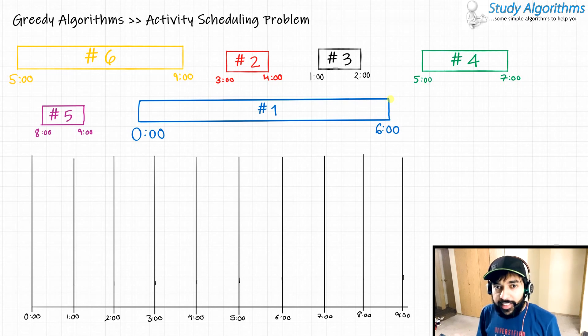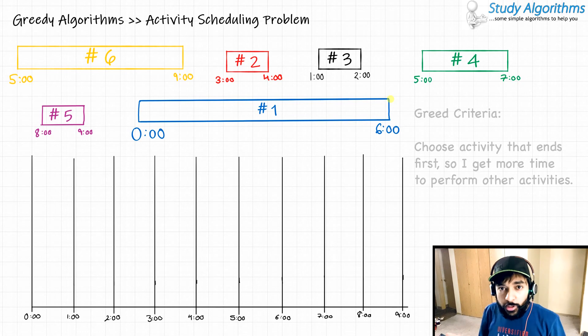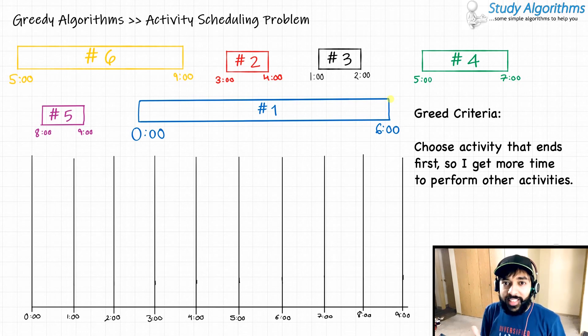So, we try to explore other ways to pick an activity. What you need to think here is, how do you define your greed? To perform the maximum number of tasks, I can also choose activities based upon their finishing times. If an activity finishes early, the more time I would have to complete other activities. So, what if I sort all these activities in the order of the time that they're finishing?